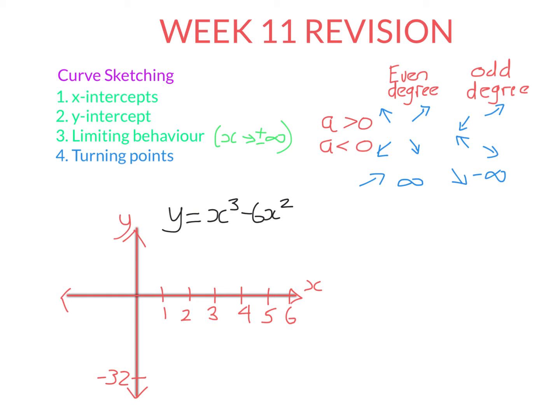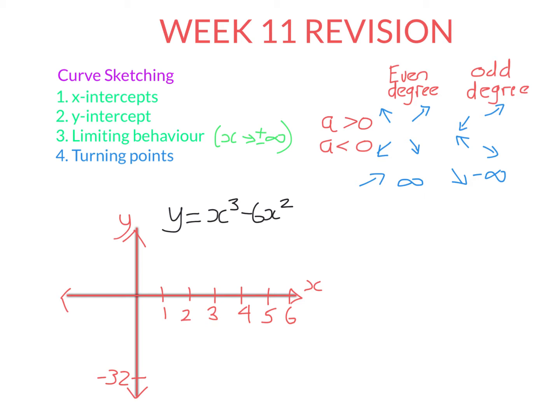So when you are asked to sketch a curve, we're only going to look at polynomials, by the way, you need to show these four things. The first three in green can be obtained from using your graphics calculator, so you don't need to show any working for these. But 4 is in a different color. You need to show working as to how you calculate the turning points.